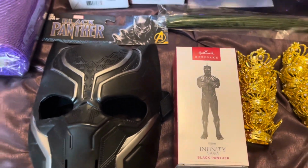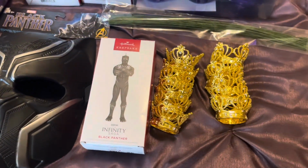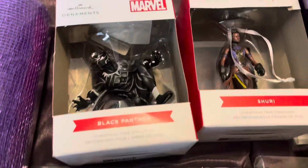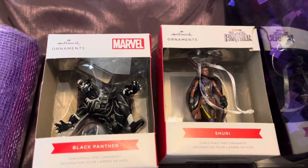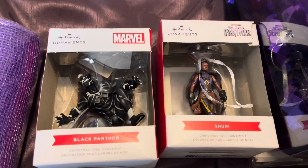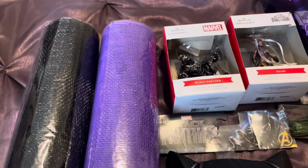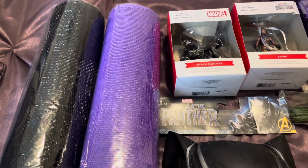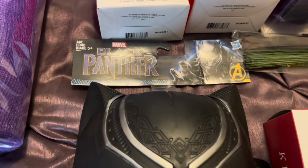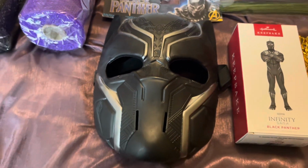Also, I ordered the Hallmark ornaments here. T'Challa, I call him King T'Challa, Black Panther, was ordered online from Amazon as well. I did see you can purchase them from Target, but I got these on Amazon. Also, the black and purple deco mesh was ordered online from Amazon as well as this beautiful Black Panther mask. This is a Halloween mask.